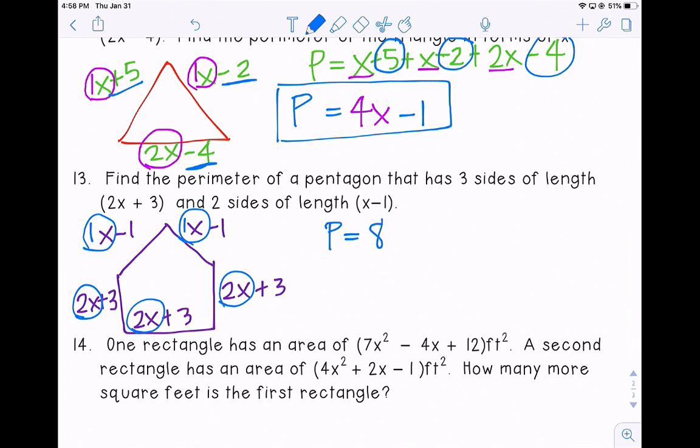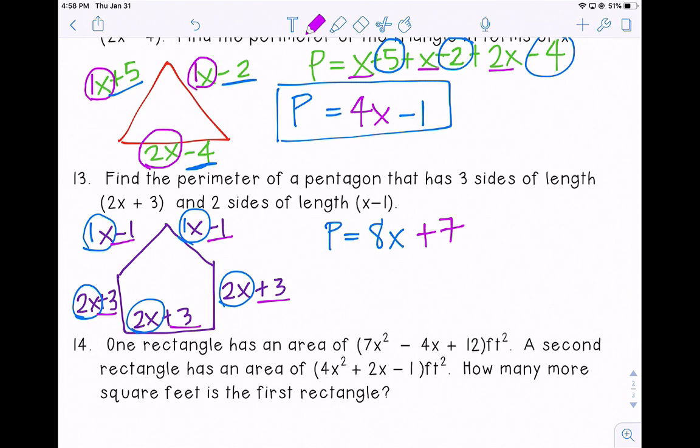If you wanted to write this out as an expression, it would look very similar to this. It's going to be really long because you're going to have 5 pieces there. So 8x. I still would recommend using the picture instead. And then we have constants of 3, 3, 3, negative 1, and negative 1. So putting all those together, 3, 6, 9, minus 1 would be 8, minus 1 more would be 7. So plus 7.